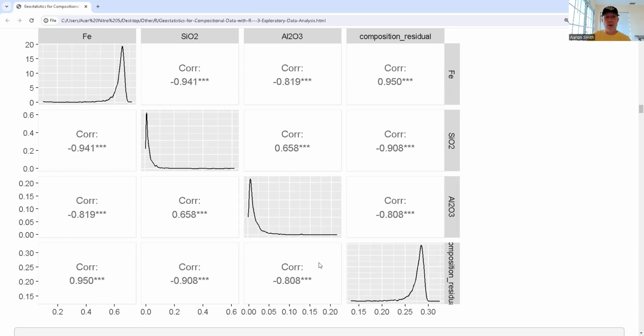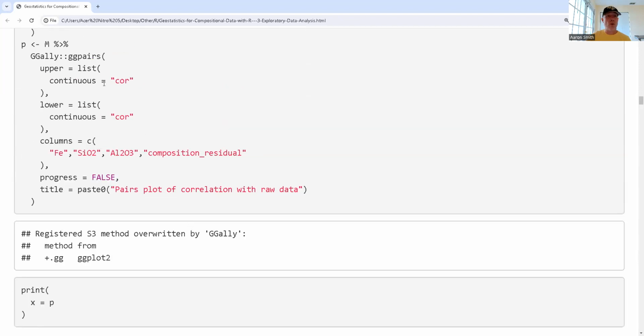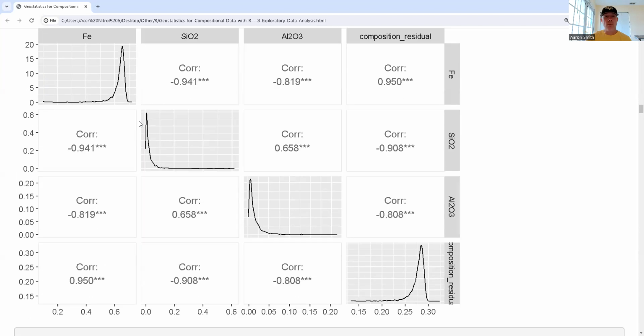Off the diagonals, you can see what the correlations are because I chose to put correlations above the diagonal and below the diagonal. I control what you see above and below the diagonal with this function. And what ggpairs does is it puts in a distribution here.